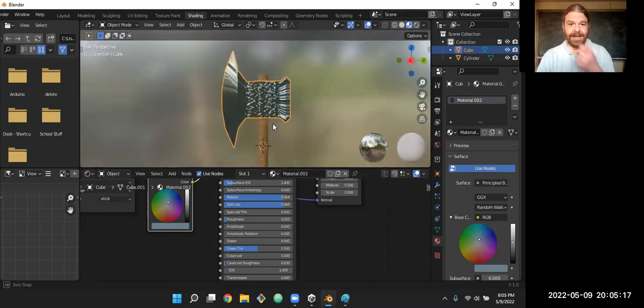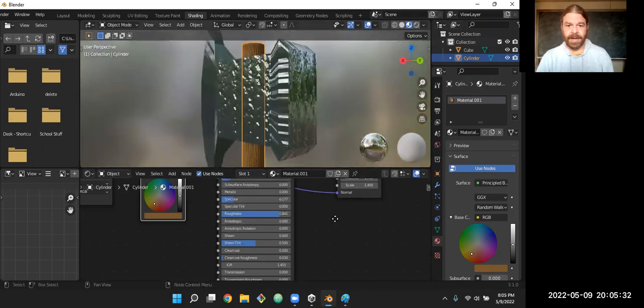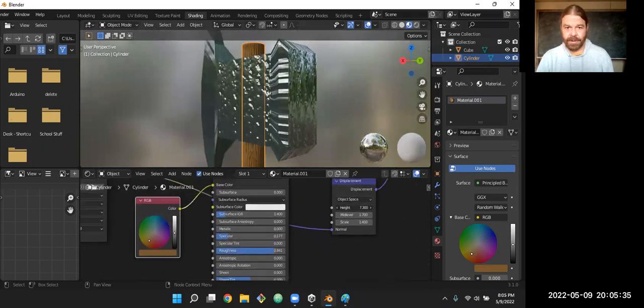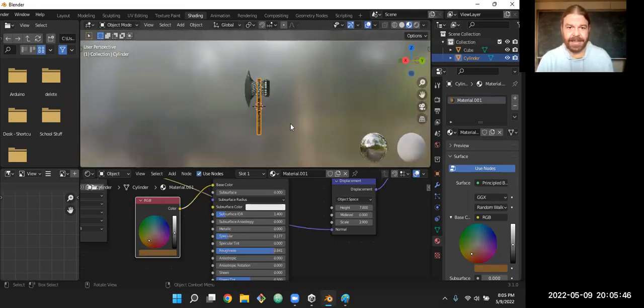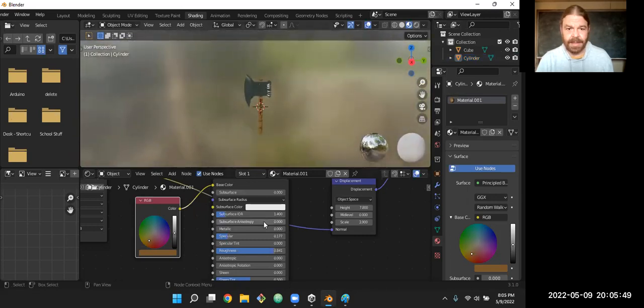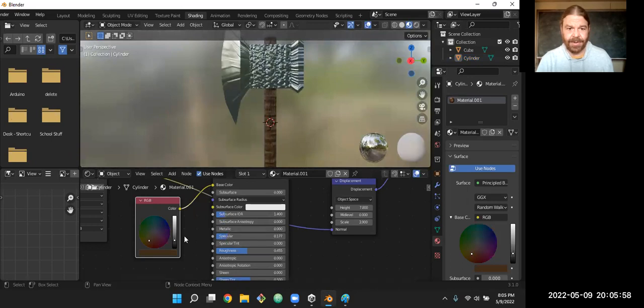That's starting to look more like a good axe handle, whereas our axe head, and then the handle is like wood, so it's not going to reflect light much at all, be very rough. Probably extend these numbers up even more. And again, play around with the stuff till you get the texture that you like on it. That roughness was too much. Let's turn that back down and make that darker wood, so it contrasts that a little more.